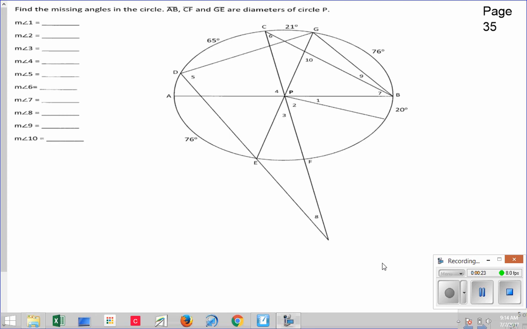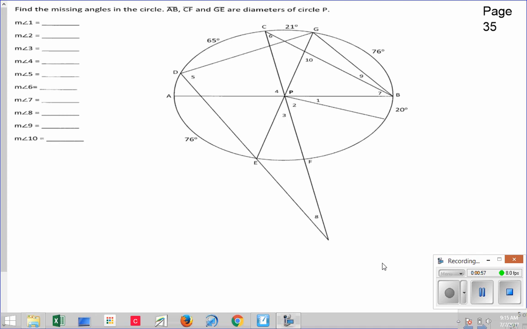So we're going to look for inscribed angles, central angles, vertical angles, linear pairs, all of those things that we know about a circle and angles. So the first thing I'm doing is I'm just looking for anything that's filled in angle-wise or arc-wise with degrees, so that I can start filling in information that I know. And remember, it doesn't have to necessarily be one of the angles that we're looking for, but we'll fill in anything we know to help lead to things that we want.